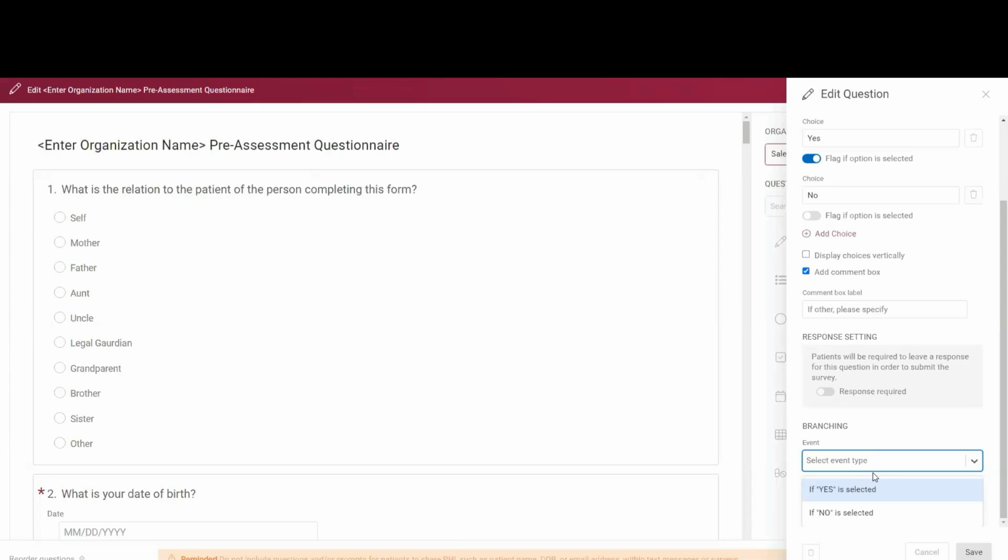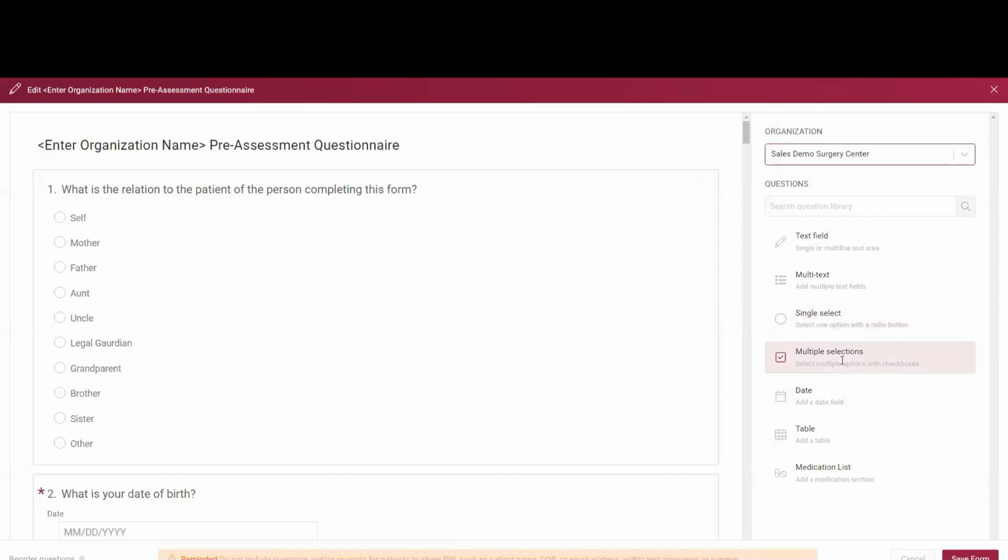So let's say, for example, a question is, do you have high blood pressure? If the patient were to answer yes, you could set up a branching question on yes to ask the patient a second question as a follow-up to that first question. Is it controlled by medication? And then the patient can answer yes or no to that question, just to give an example. So that's what branching is. And again, you have the ability to create these child questions or these branching questions yourself here.